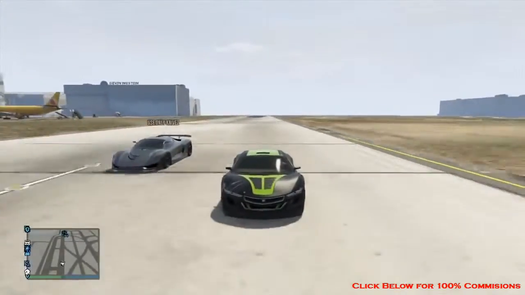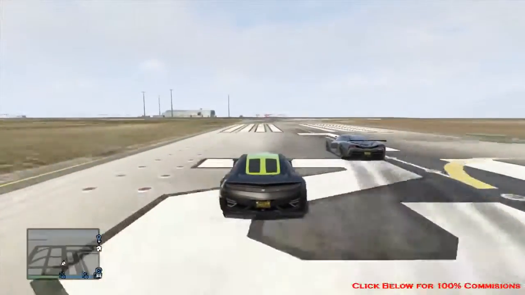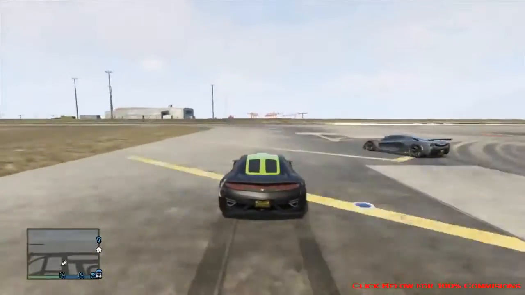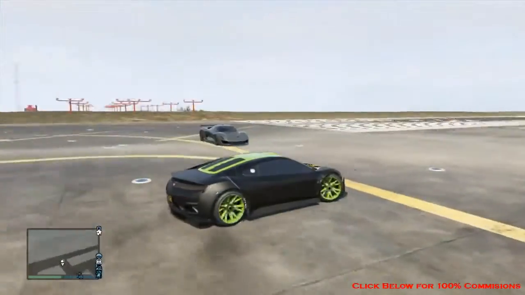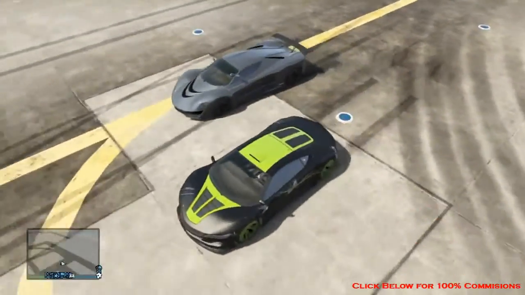Now, in these first couple of clips, the black and the green car actually has nitro on it, so that's why, if I smoke the Turismo, don't think that the Turismo sucks or anything, because it's actually really good. You'll see that in the other test, but I just wanted to say that.